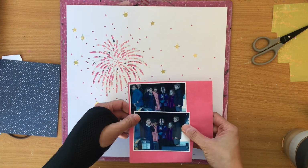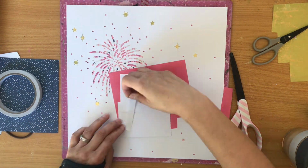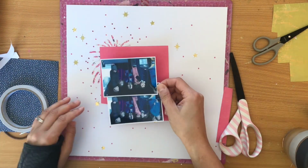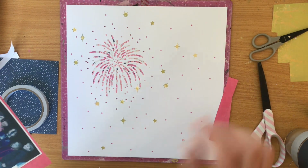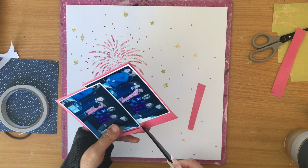And here are some of the 6x6 papers, and like I said before, they are really thin, but they're perfect. They're fine for layering, etc. So I had to make a decision whether I would cut them following the outline of the two photos, or whether I would just cut like a block rectangle. And so in the end, I go with cutting around the edge of them, and I think it looks fine.